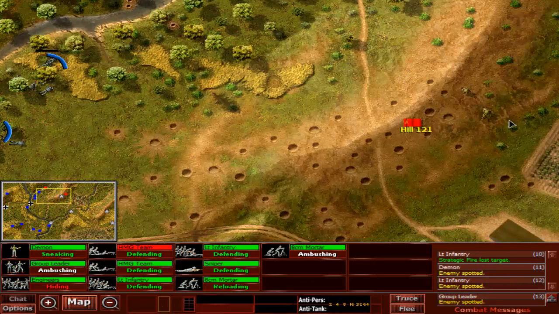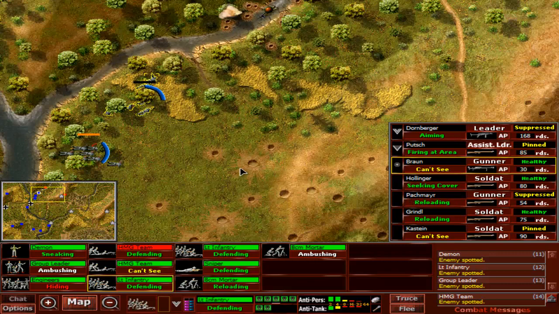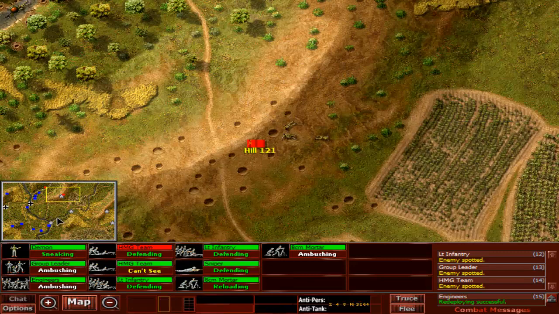This team, light infantry, should be able to kill this militia. These are militia. They shouldn't be able to do that much damage towards us. We have a leader that is suppressed in this light infantry. This light infantry is healthy. It's all good. It's all great and groovy.